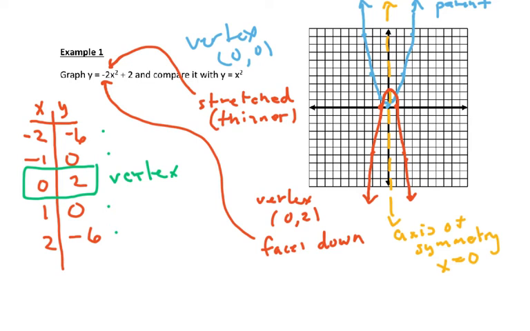And the fact that we've got this plus 2 at the end, what is it that that's doing to the graph? Well, you'll notice that that's taking that graph and moving it 2 places upward, which puts us at our vertex point that we mentioned at (0, 2). So several different things that we know about the graph by looking at the equation.